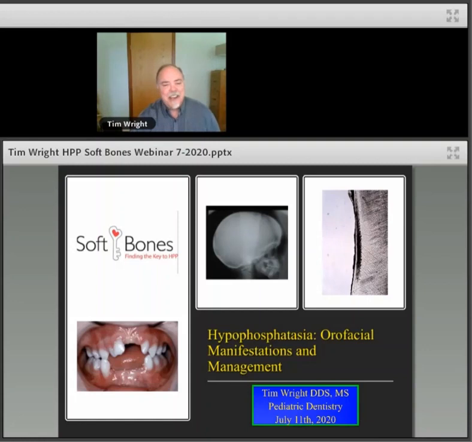Anyway, what I'm going to talk about today is the oral manifestations and management for caries. Yeah, these platforms are a little interesting doing these things. I've done quite a few of them, and this one's pretty cool because it looks like a movie theater, and they've got a lounge. I hope you were all in the lounge or in the exhibit hall or whatever. So it's been pretty neat, and I appreciate Softbuds putting this on, and I appreciate the participants coming on and listening.